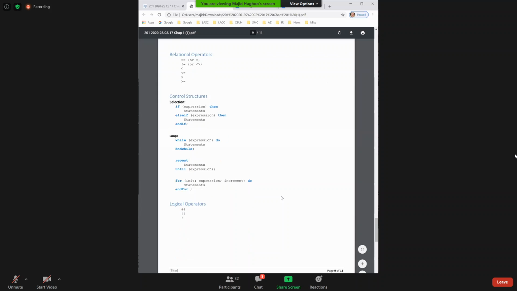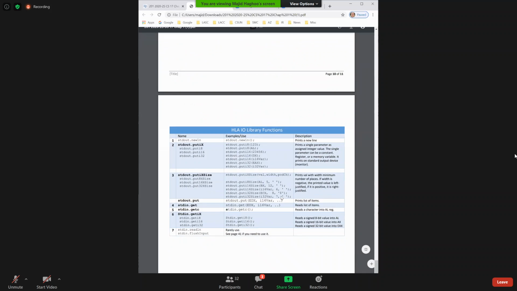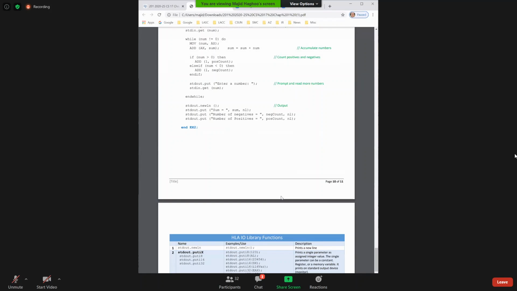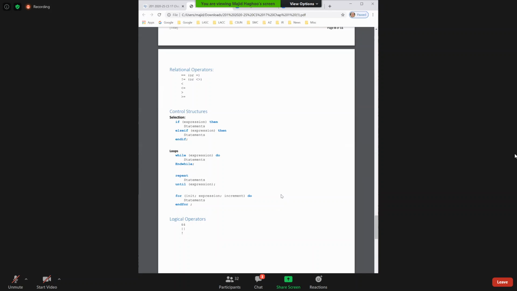Okay, we're going to look at the control structures. If you're coming from the C, Java world, or even Python, these are very easy, and C is a requirement for this class. Anyway, I will go over them slowly so we can understand them.